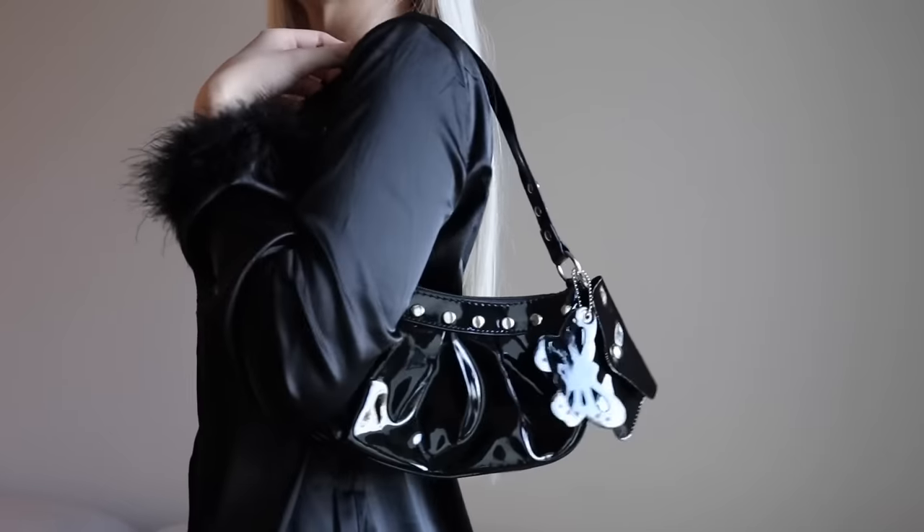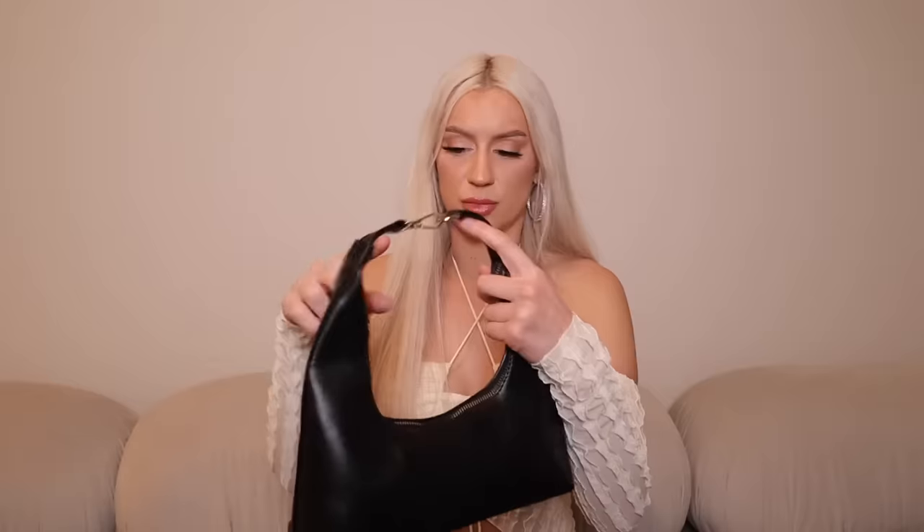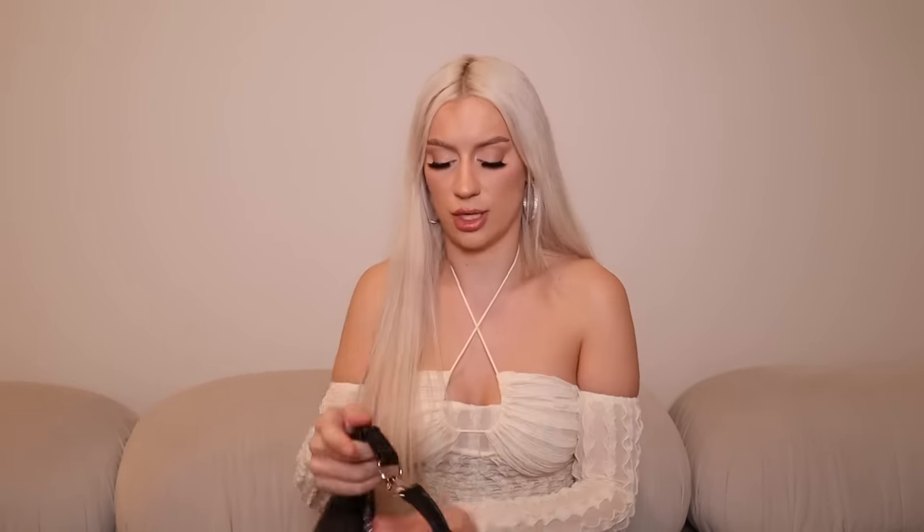This next one really caught my eye — it's so chic. It's a sophisticated black leather bag that zips all the way around. I have it stuffed right now so it looks really nice and full. People could be like, 'oh my god where'd you get that?' — it looks like it would literally be hundreds of dollars and it's not at all.